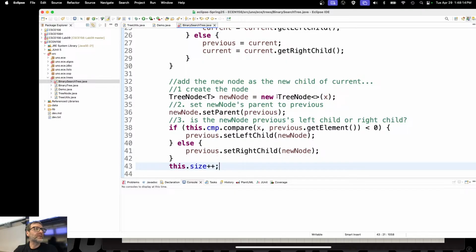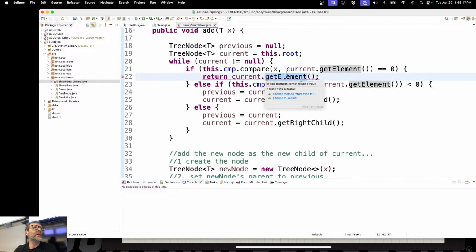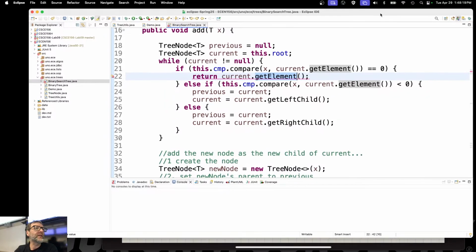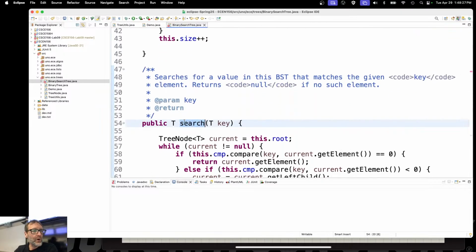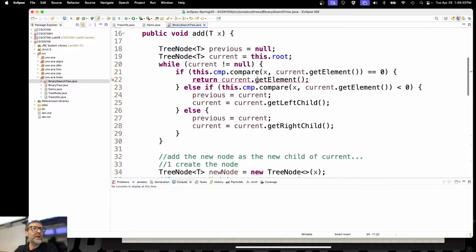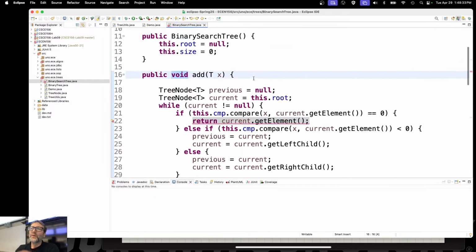Right? Now it's still not compiling because of this error up here. Let's move that over so I can actually see the right side there. All right, that's because down here we cut and pasted this code for search, which returned the element. We don't really need to return anything up here since it's void. But do you remember we followed a couple of patterns already where, well, I don't want to waste that return value. I want to communicate something back to the calling function, even if the calling function doesn't want to listen to me. I want to communicate that it worked, or that it had an effect. We could change this to a Boolean value, right?